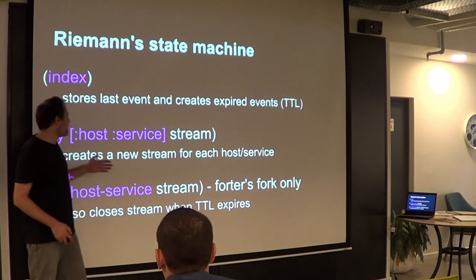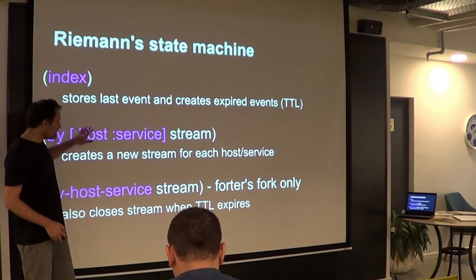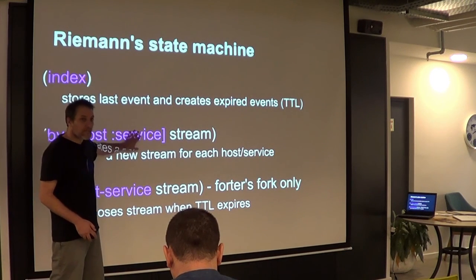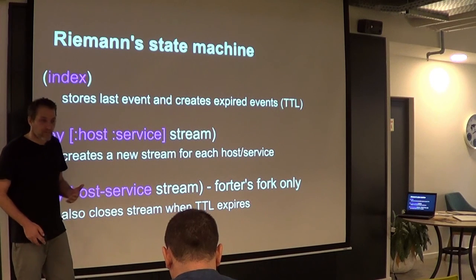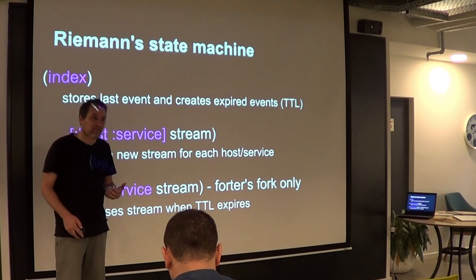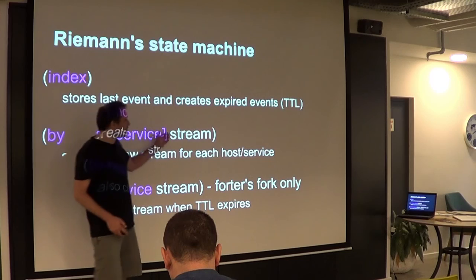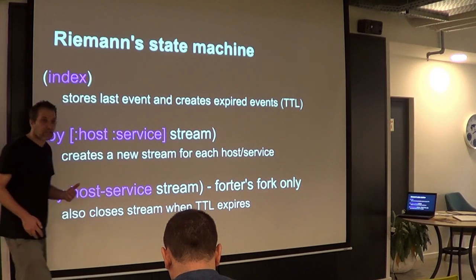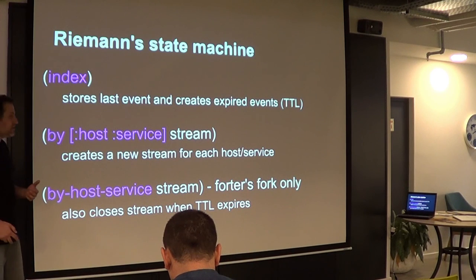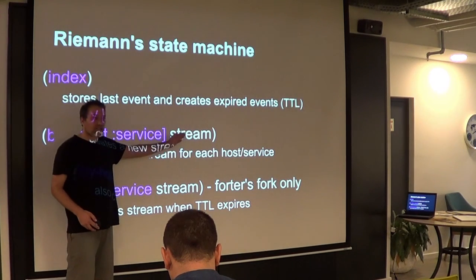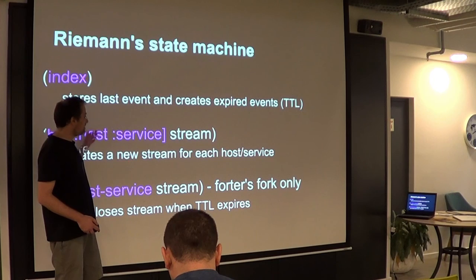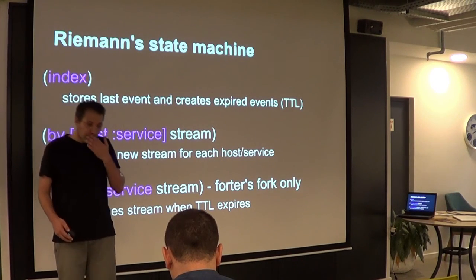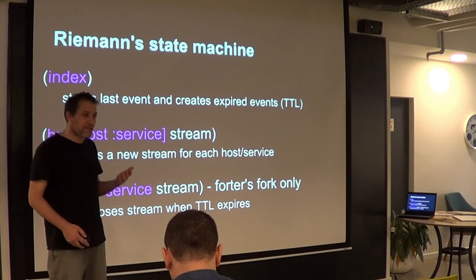So for example, if I have a certain browser and a certain cookie, and this is the first time I've seen this kind of event, then it will dynamically create the stream. If this is the second time I've seen this event, it will use the existing stream objects and just pass the events into the existing stream, which lets us actually maintain state.